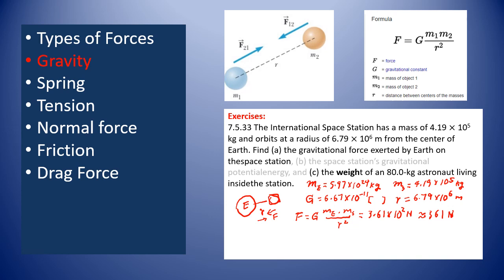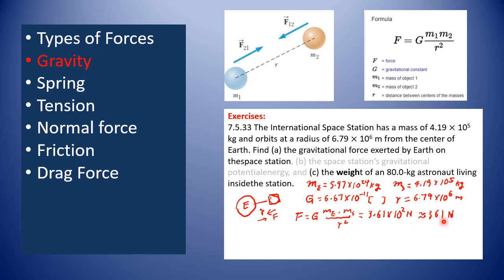Find the gravitational force exerted on the Earth. That's exactly applying this formula. You have the mass of the Earth, which is very heavy, 10 to the 24 kg, and the mass of the space station, which I got from here. Again, the gravitational constant is a very small number, but the mass is big, so that we can have some significant number, and the distance between the two objects. So you plug into this formula and you will get, of course, you go through the math instead of using the video time.